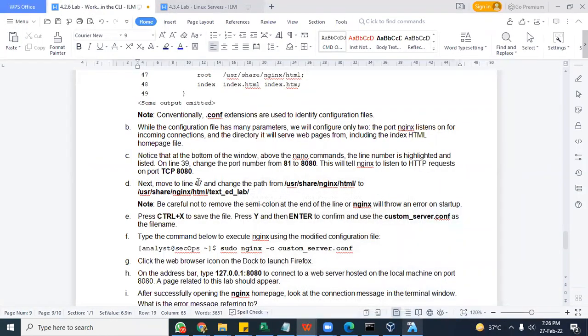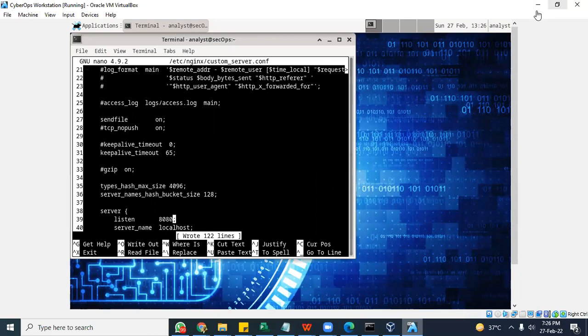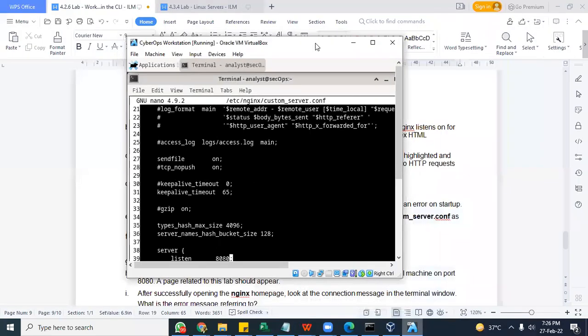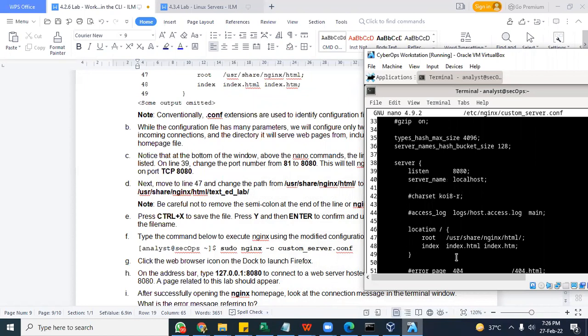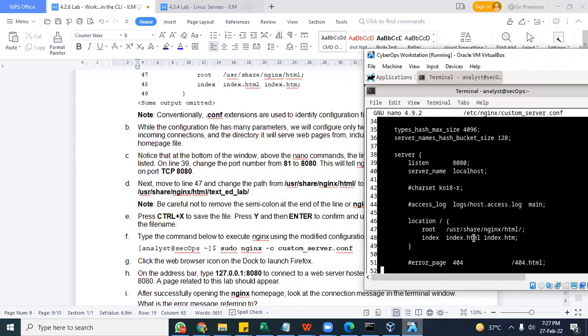Next, move to line 47 and change the path from this to this. I bring this down so I can see clearly. All right, I'm told to move to line 47. So this is 47. Location, root. I've been told to change it from this to this: /usr/share/nginx/html/.